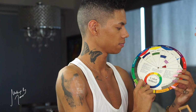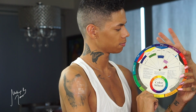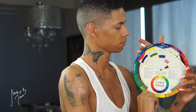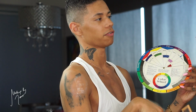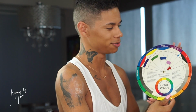But here's the thing. You have an evolution with a bruise. It starts out on the blue side. And basically, if you look at this color wheel, this is what a bruise does. It kind of toggles between the colors. So it starts out violet and blue. Red comes in later, but it does end up in the green and the yellow. So the bruise is going to be a little bit more work covering as opposed to a tattoo, depending on the evolution of your bruise, what stage you are, what color the bruise is.